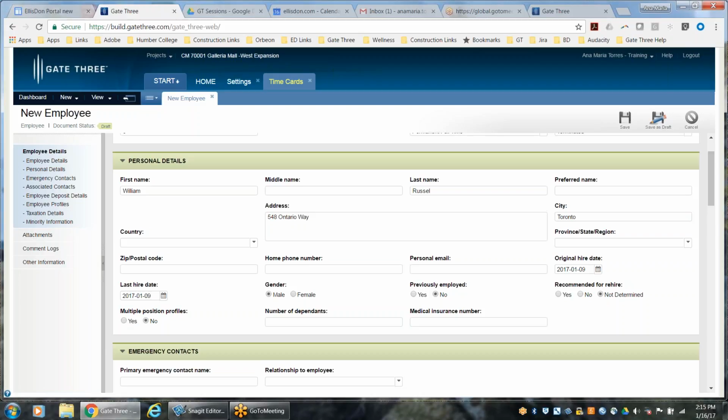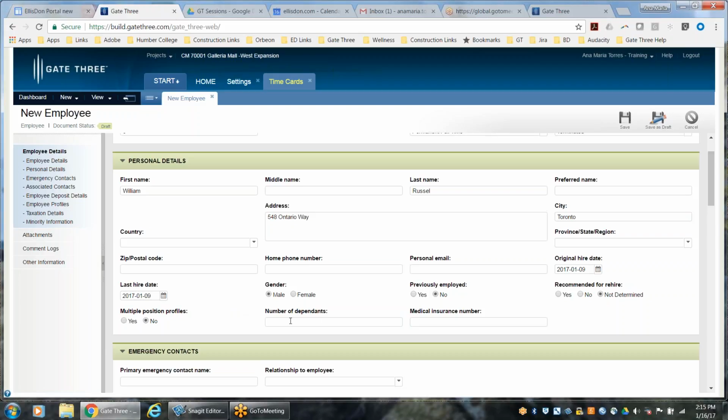By flagging this person with multiple position profiles, you are basically allowing them to work on multiple projects as different functions. So on one project, on the Yorkdale project, they could be a carpenter. And then on another project, they're going to be a general laborer. So if that's the case, this would be set to yes.